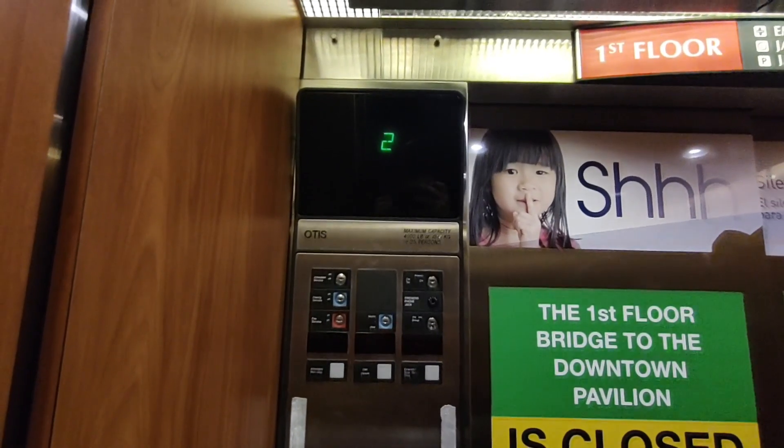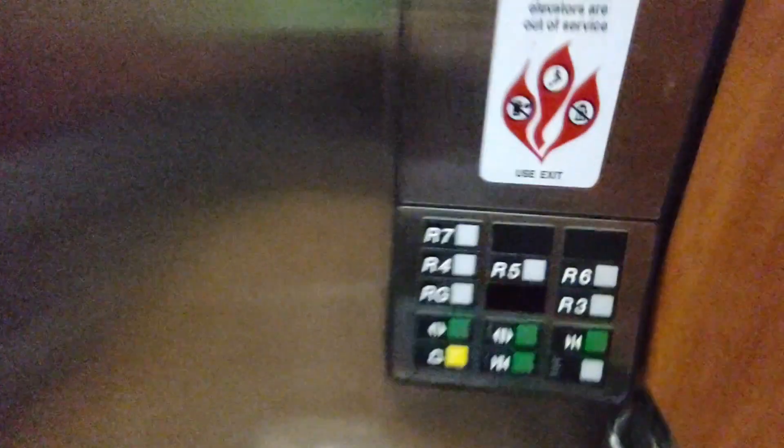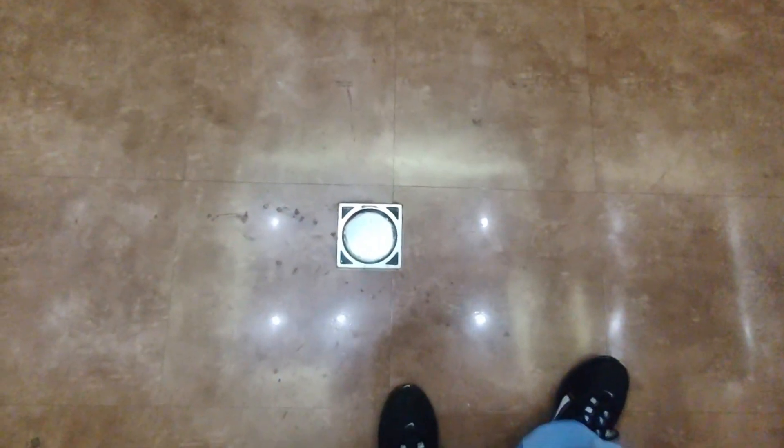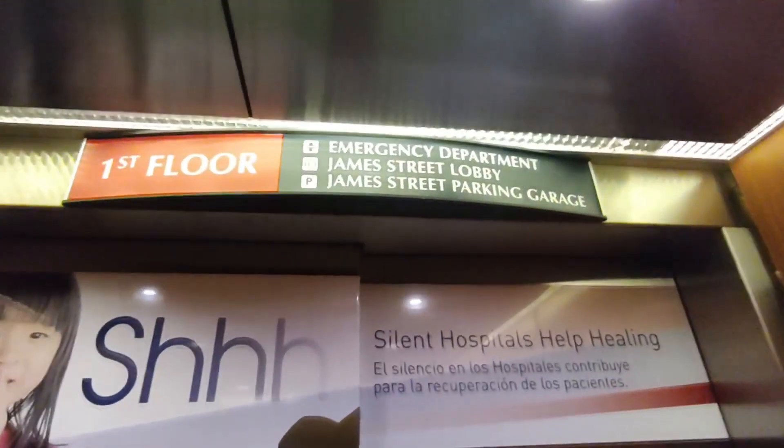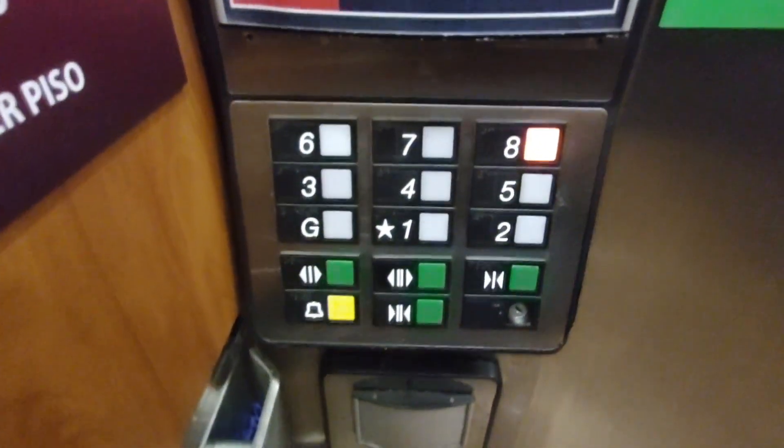Second floor. This one's really slow. While we're going, I'm going to get a look at this one. Just like the other one, except this one has a rear door in the back which does not open. These fixtures here are disabled. There's a Haughton name plate which is kind of faded out. That's where the old indicator used to be. These are your Older Series 1 buttons.